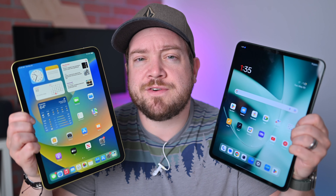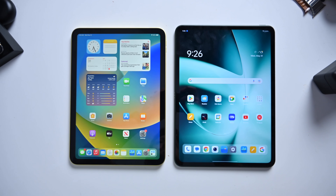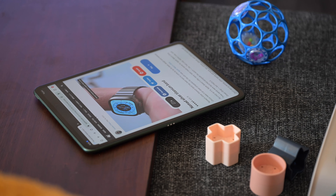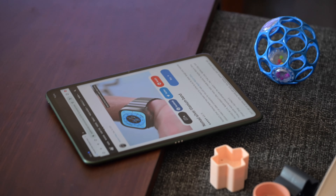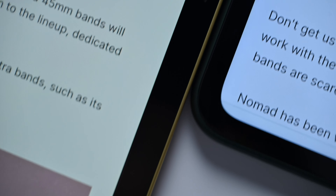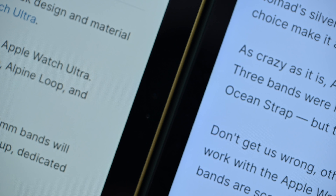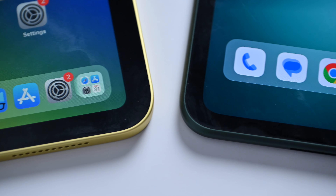Aside from just being a larger display, it also has a different aspect ratio. Apple is using a 3 by 4 aspect ratio on the iPad, whereas the OnePlus Pad has a 7 by 5 aspect ratio. This is a really nice display. Apple is no slouch when it comes to displays, but this thing looks great. I don't mind the aspect ratio — this actually feels like a phenomenal aspect ratio. I love the rounded corners, same as on Apple's, but this also has a much higher pixel density. Apple has a pixel density of 264 PPI; the OnePlus Pad has 295 PPI. Everything just simply looks crisp and sharp and vibrant. I really like this display, and I don't say that about a ton of Android tablets.